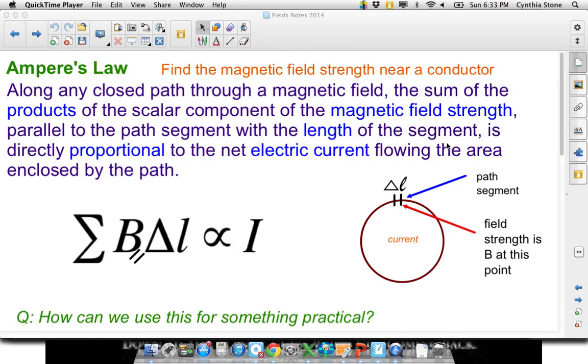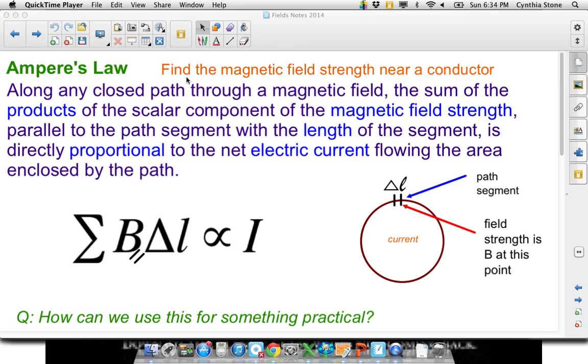Ampere is Andre Ampere, and this is the result of studies measuring magnetic field strength and collecting data. So he didn't theoretically come up with this law, and this is the law right here. He measured tons and tons of data and came up with this relationship. We'll talk about what it means, and then we'll make it something practical, because I don't think you can use that equation very easily.